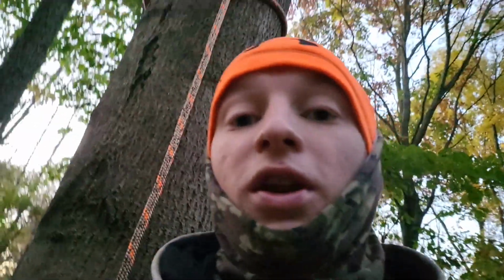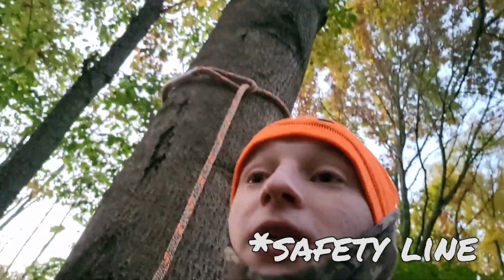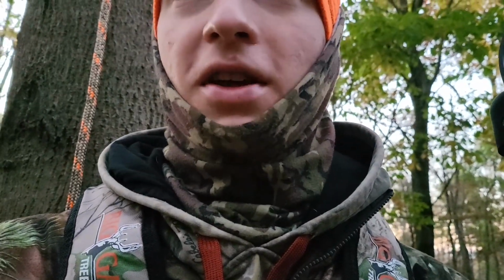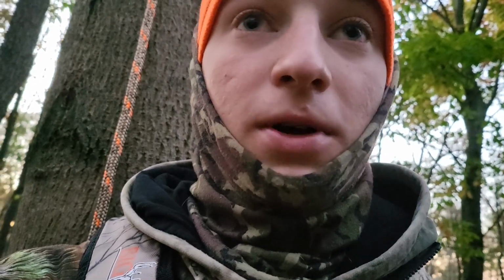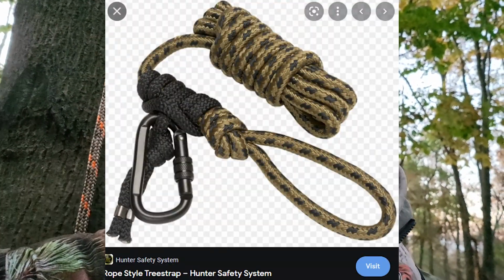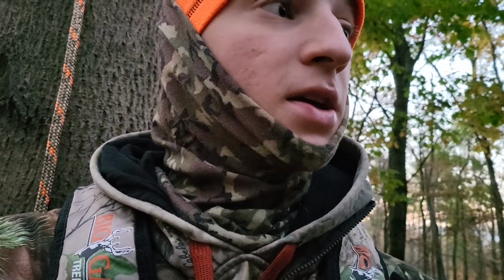And then I have one of these, the name I am forgetting right now, that you tie around the tree. You can see it there, and you hook into that. There's a carabiner. You hook your harness into that. It's really easy to use. It's just a carabiner on a knot on one end and then a loop on the other end. You stick the carabiner through the loop, tighten it around the tree. I will put a picture up or something so you guys can see that and see what those look like, where you can get those.